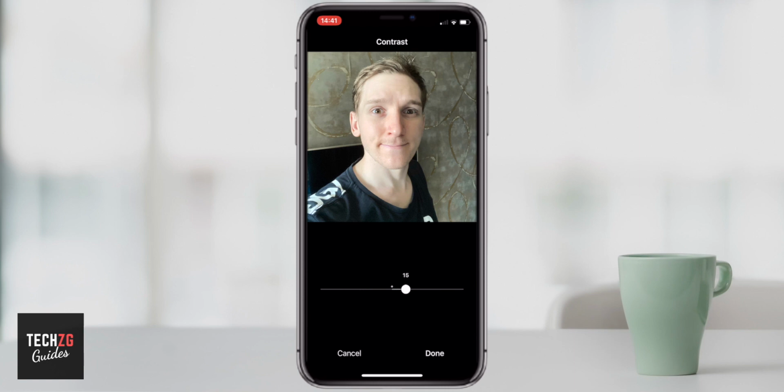Doesn't look very good. So I would say on this image in general, it needs to be more contrasty. So just play around with it. And I think around here is a good add of contrast without making it look too crazy. So I'm going to save that and press done.